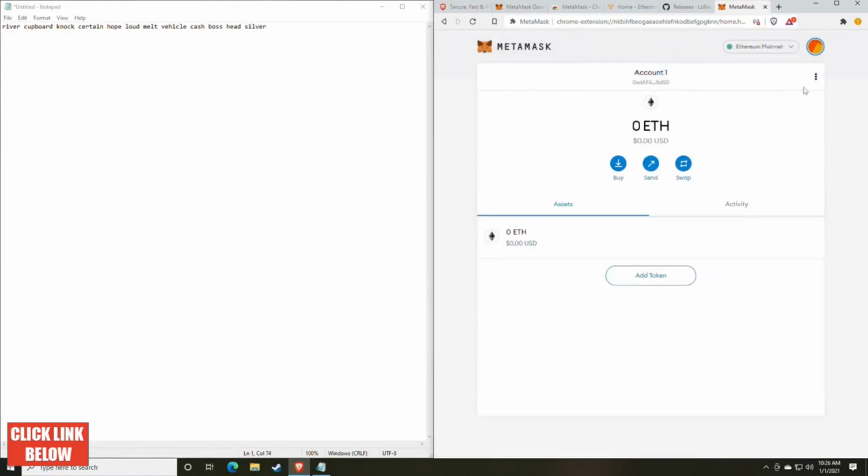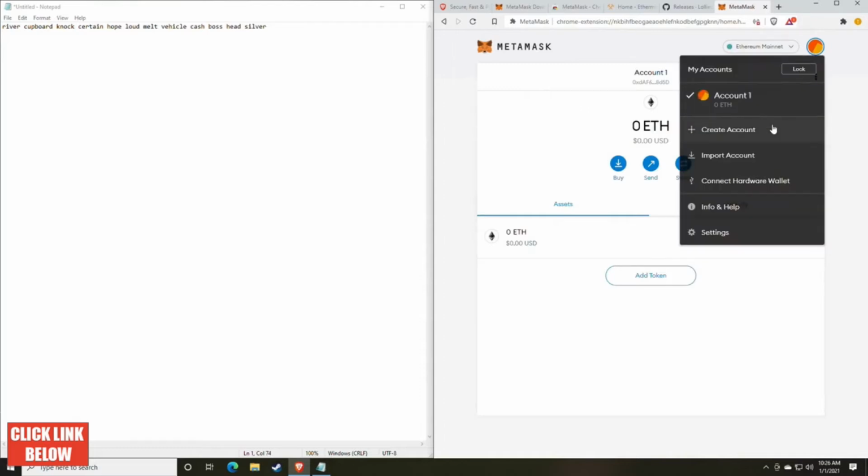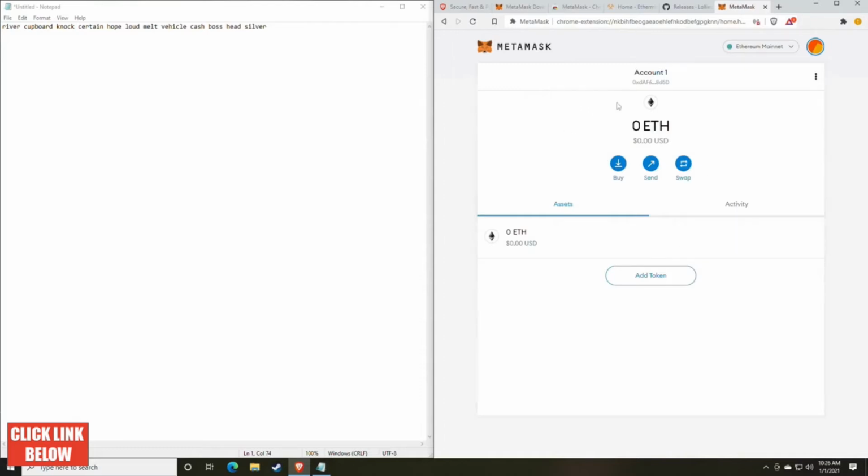So now that we have this, we're going to go ahead and click our account and copy it to clipboard and paste it in that notepad. That way we know this is the recovery key for this wallet. This is your public wallet address, and it's okay for the wallet address to be exposed to the outside world because it's how you accept and send payments. It will all be tied to this address.